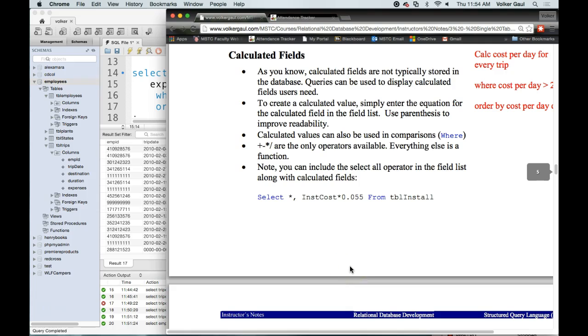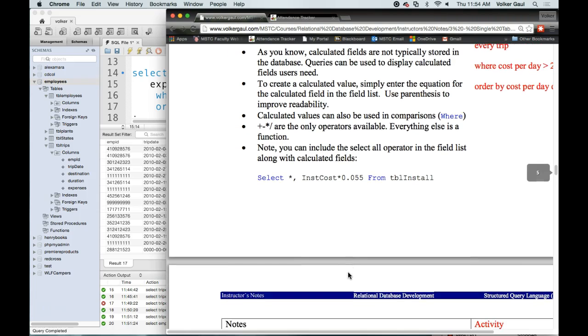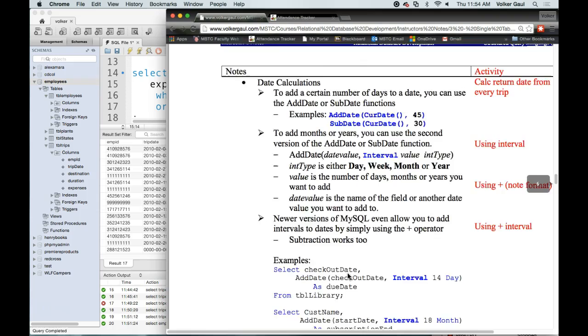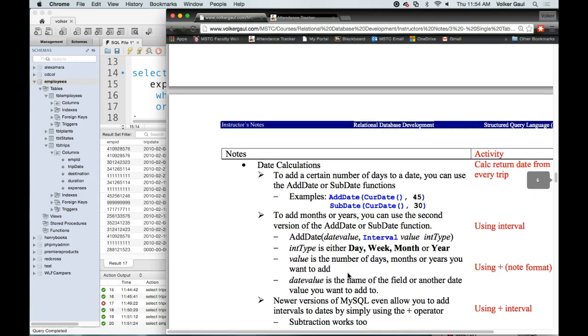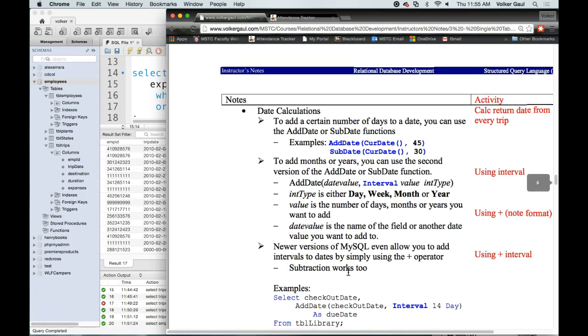Questions so far? Just like in most programming languages, we can do calculations with dates. Again, not sure I'd do it here, but we can. Boss wants a quick answer. You're sitting at your database terminal. I can do that without having to write a program and a GUI and a business class. I can do some of this stuff, but it won't necessarily be pretty.